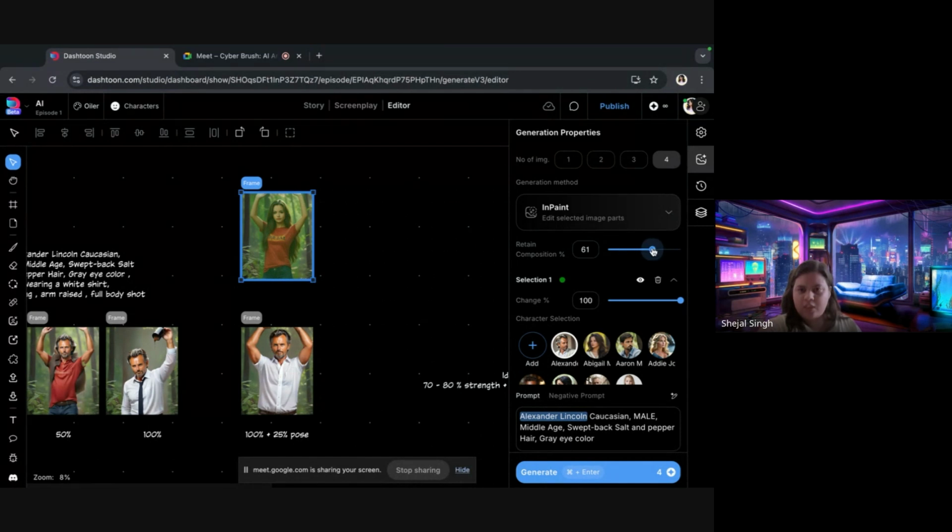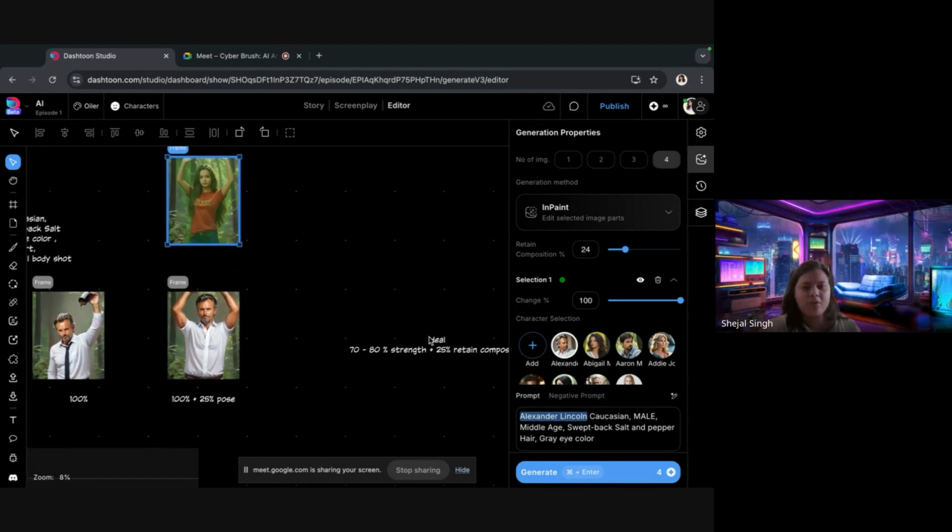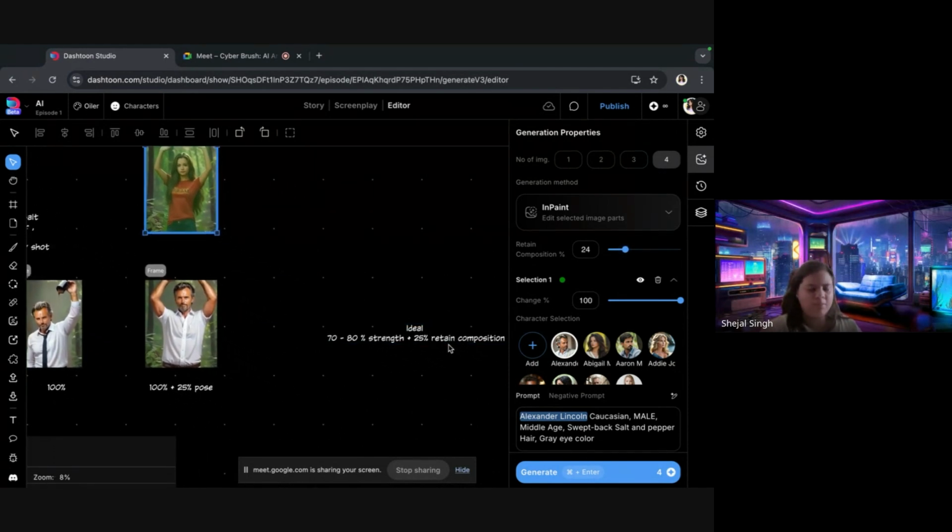So if you start to keep it at 50 or 60%, it might not give you the perfect image you want, because then it will take the line art of the hair and stuff. So keep it lower, approximately 25, 30. Generally, I keep it between 25 and 30 to get a good result.